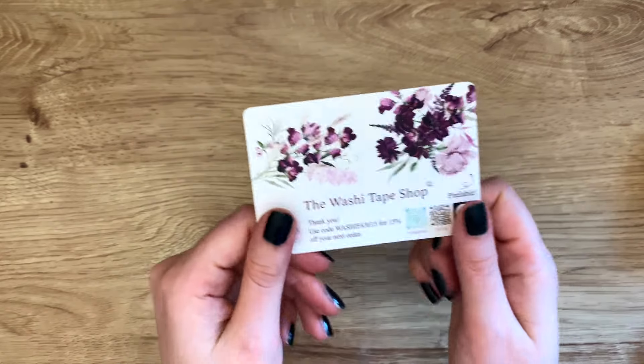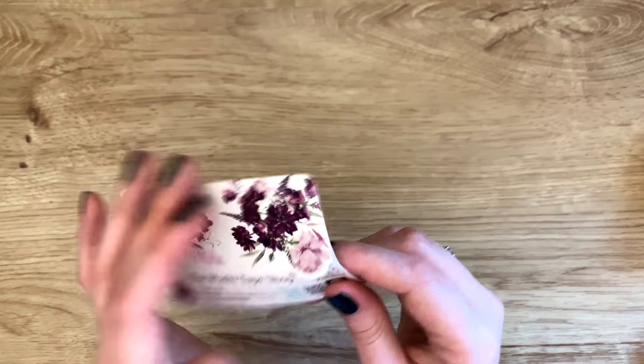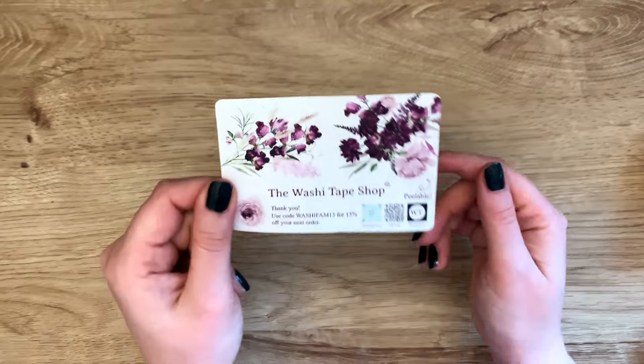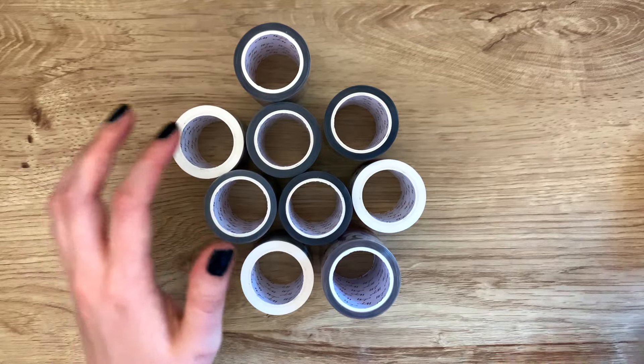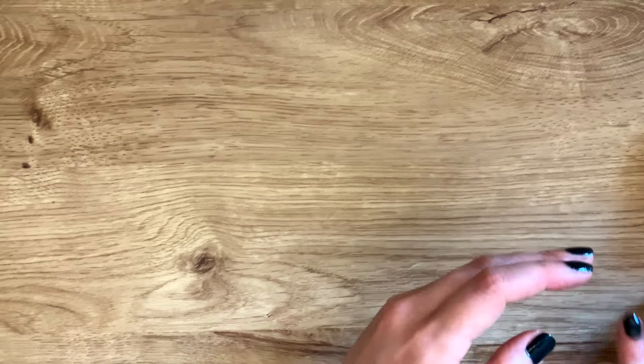I am also going to do a plan with me with these for sure because they are beautiful, or at least from what I can tell since I did not unroll them. They come with this cute little card, and these are actually stickers, which is very fun. These are all the tapes — they sent me a lot, so let's just dive in and pick one at random.